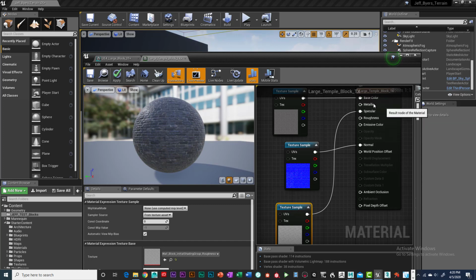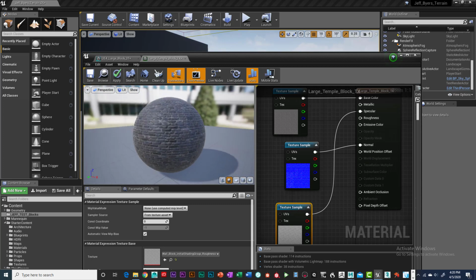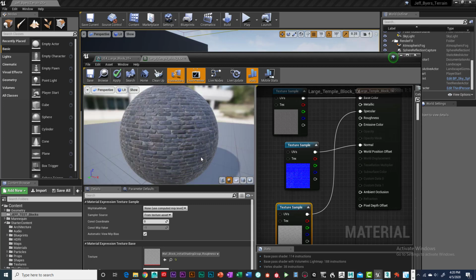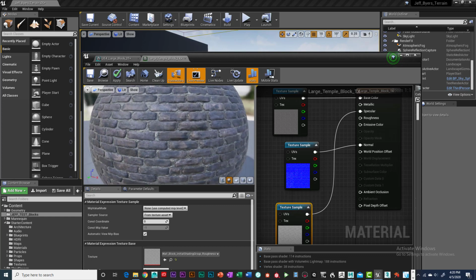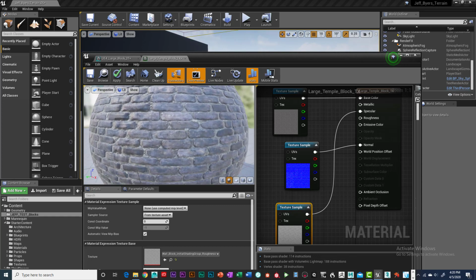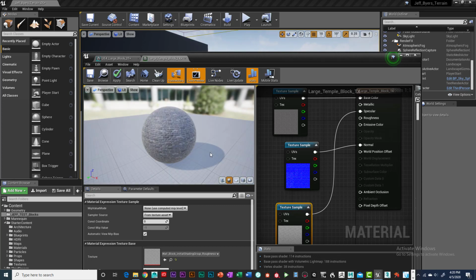PBR would be base, metallic, roughness, and then normal. And then sometimes they have the ambient occlusion in there as well. It does look better, absolutely. And there's a video that I've given you guys if you want to do that. Right now we're just kind of testing the scale and all that stuff, and I'm going to be a little more particular later on, and you guys should be too.